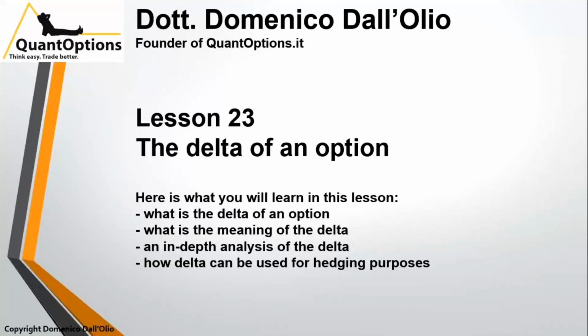Okay, so let's move on into the analysis of each single Greek letter. Lesson 23, the delta of an option. Here, what you will learn is what the delta is, what the meaning of the delta is, an in-depth analysis of the delta, and how delta can be used for hedging purposes.